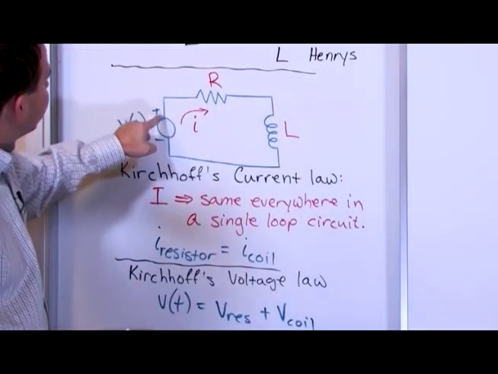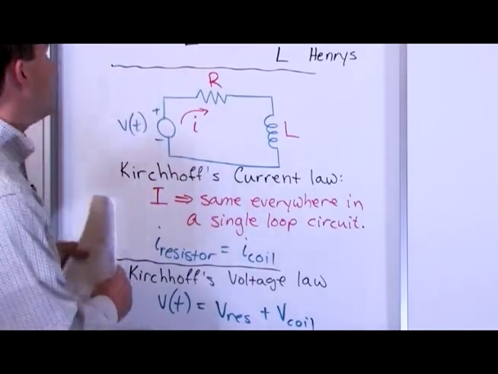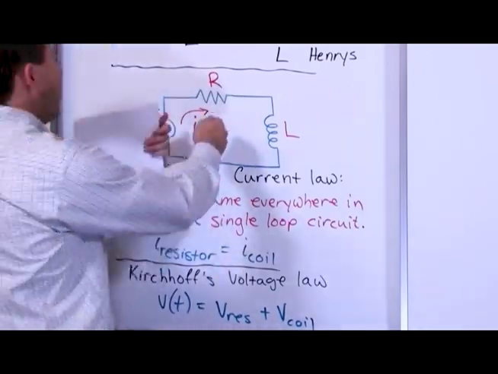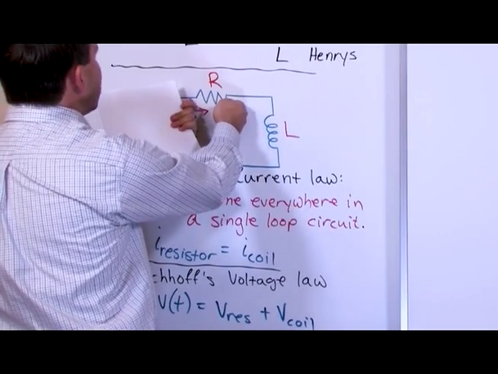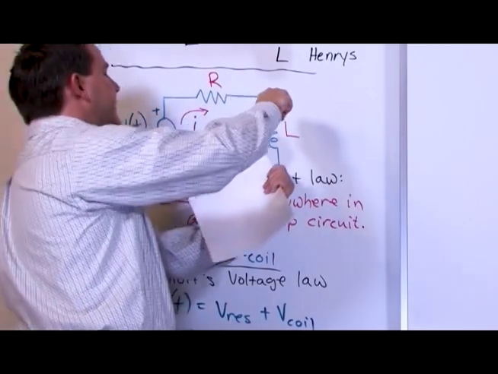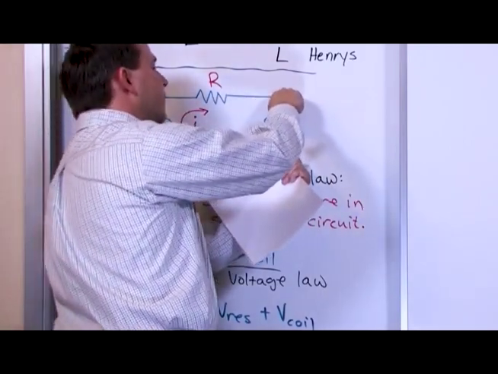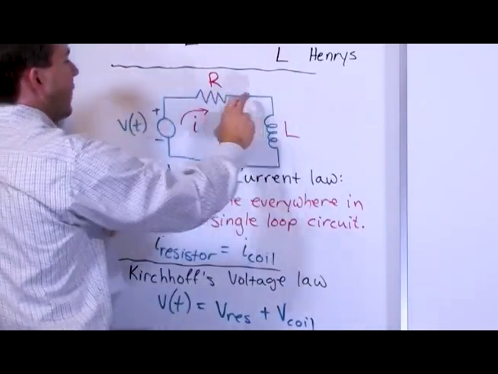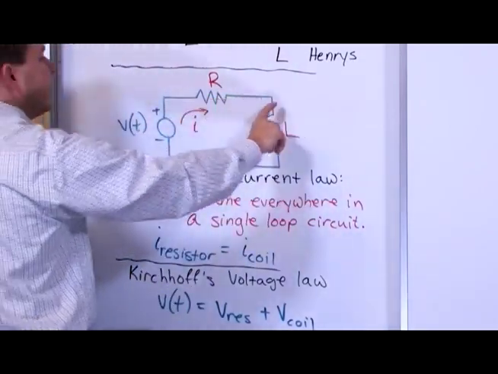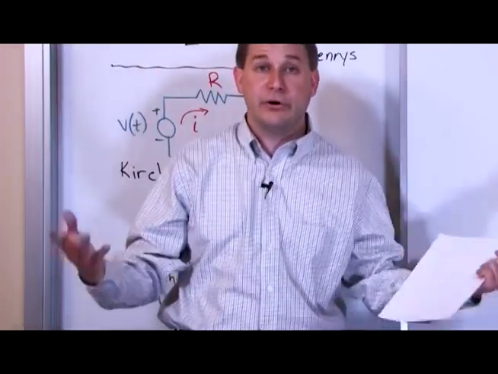So what's going to happen is these electrons are going to go out, and as they encounter these circuit elements, if you got a meter out and measured the voltage drop across this resistor, you would get a number in volts. And at the same time, if you measure the voltage drop across this, you would get a number in volts. These voltage drops are not because these circuit elements are producing any electricity. I mean, they're passive elements, they're not producing anything.